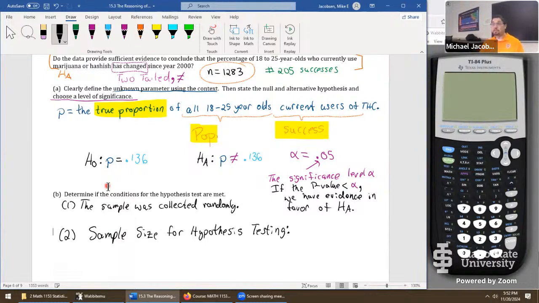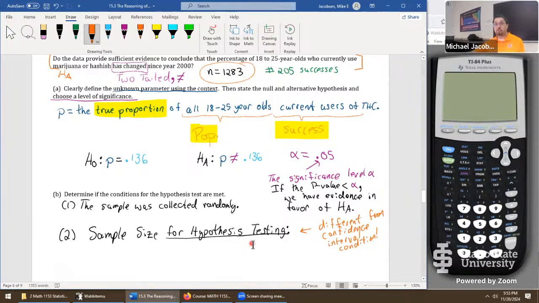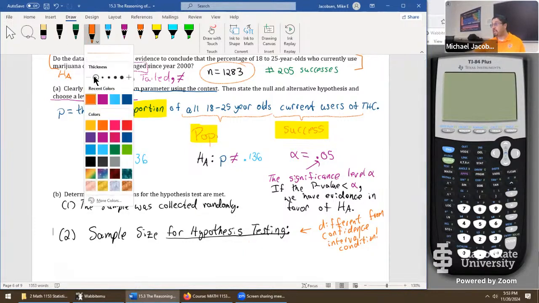So here's how we'll check if our sample size is large enough in this land. And it's hard to know when to stop adding more detail, but I think it's a really tricky part right here. So let's add just a little bit more emphasis. Different from confidence interval condition. Okay, I think that'll help quite a lot. Honestly, this is something I forget too, because it's suddenly just a big random change.